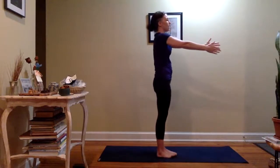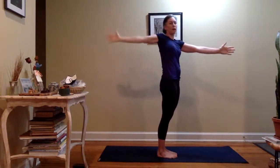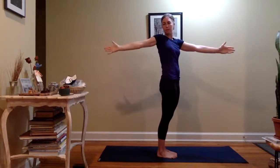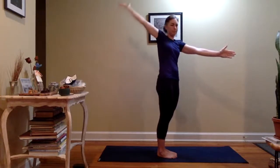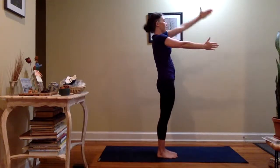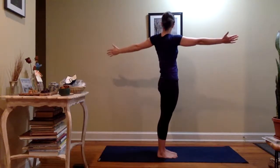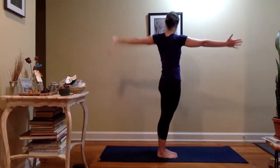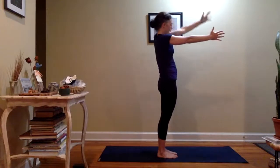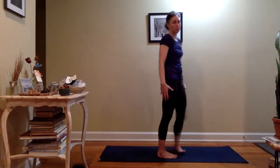One more each side. Inhale. And exhale. Inhale. Exhale, palms touch. One more. Inhale, left arm lifts. Exhale, circling it behind your back. Inhale, lift. Exhale, palms touch, and then gently lowering your hands back down by your side.